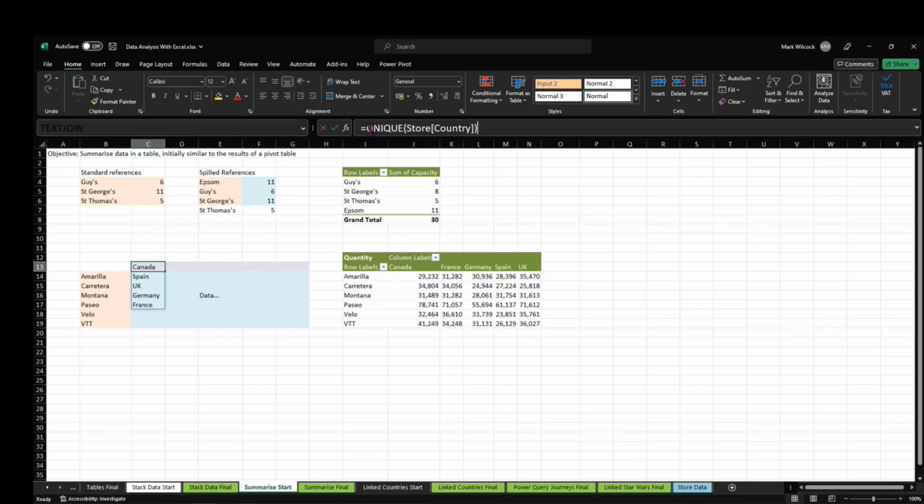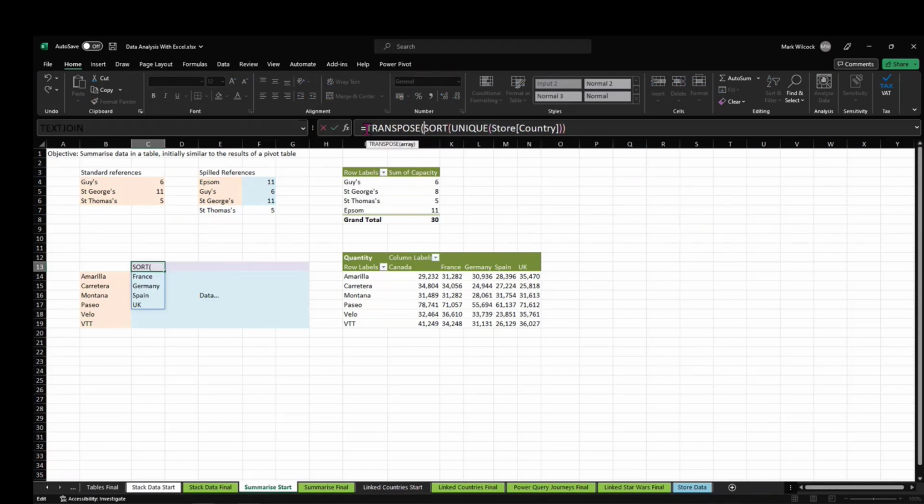What I might want to do again is sort them first, so I have them in alphabetical order. And the final thing, I don't want them as a single column. I want them as a single row. So I'm going to stick that, and again, I can go to this one and I'm going to transpose it. That swaps rows and columns.